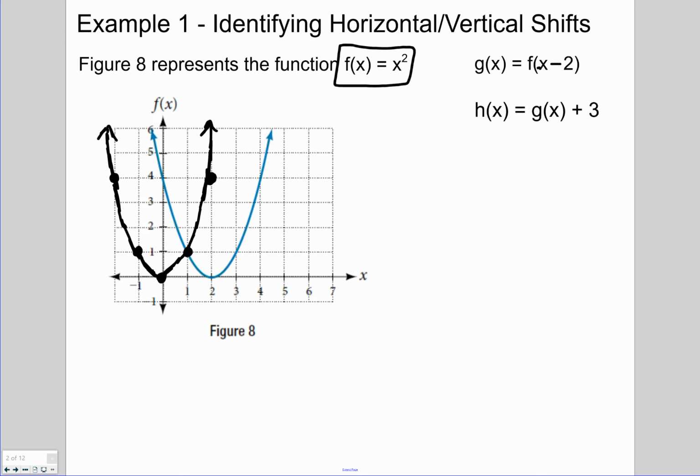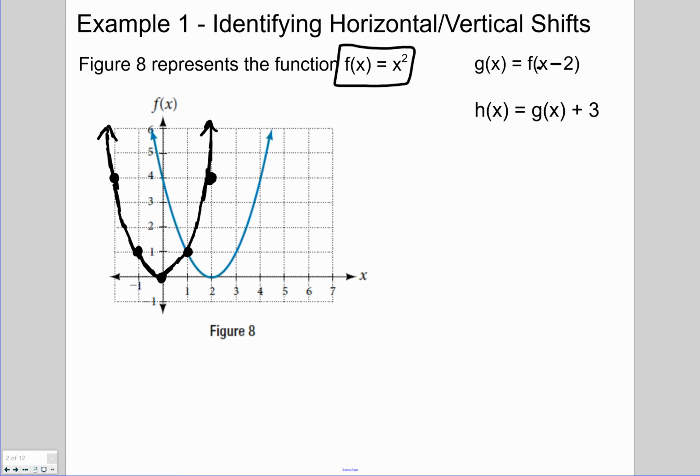So this is 0, 4? It's not 0, 4. It's 2, 4 and negative 2, 4. Now, do you see mine is in blue? Yours is not. All right, you didn't pay the premium price. So mine in blue has been shifted. How has it been moved? Right, how many units? 2 units.